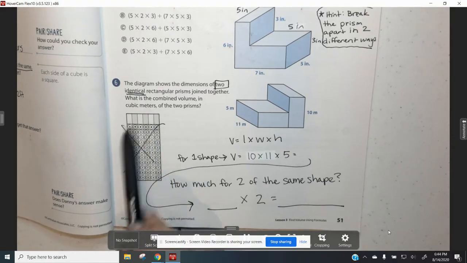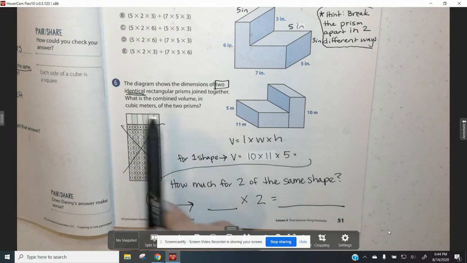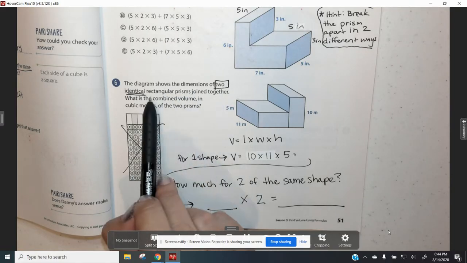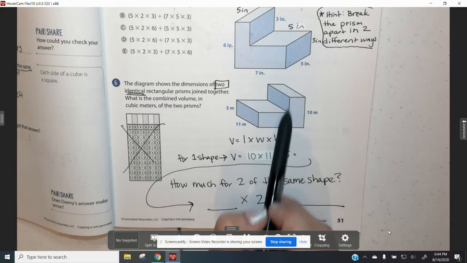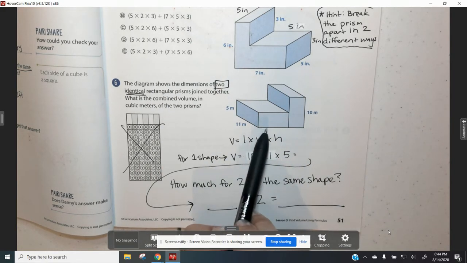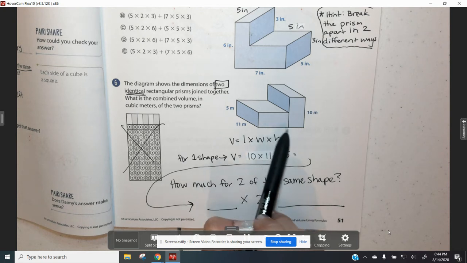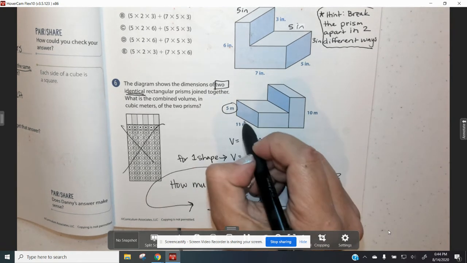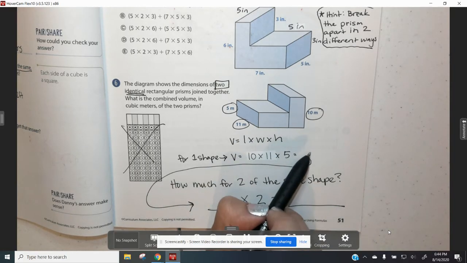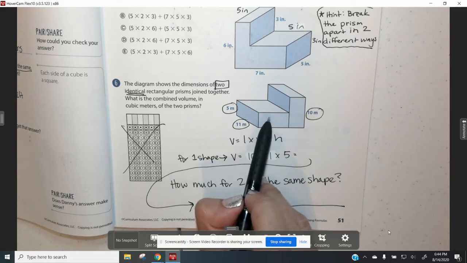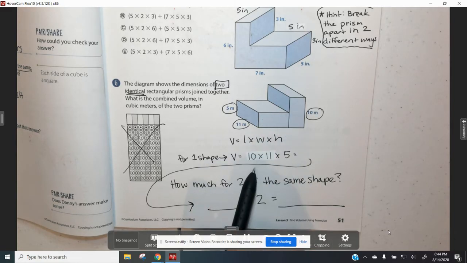Now for number six, don't worry about this grid, you can just cross that out. We're not going to use it. This diagram shows the dimension of two identical rectangular prisms joined together. So what they're telling you is that this shape and this shape are 100% equal. You just need to figure out what is the volume of one of these shapes. They've only given you three numbers. That's a pretty good point to show that they just want you to multiply those three numbers. But then you're not done. Once you get that volume, that's only the volume of one of these shapes. And there's two shapes. So you need to make sure that you multiply your volume times two to get the total volume of all of those shapes.